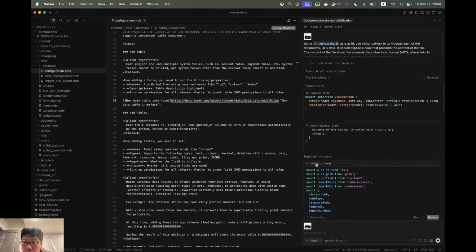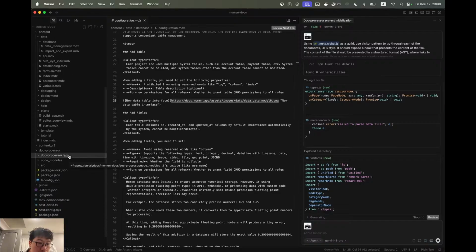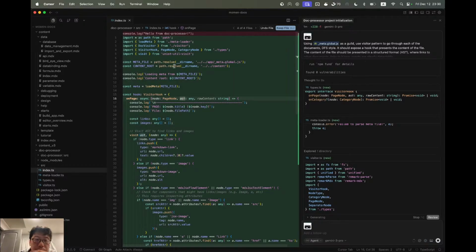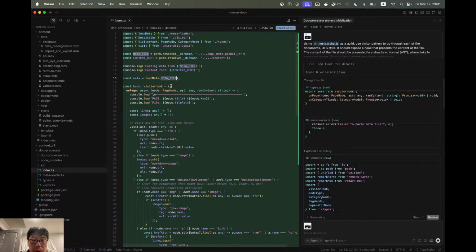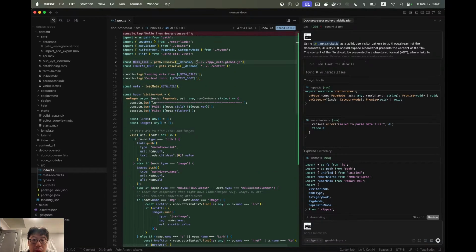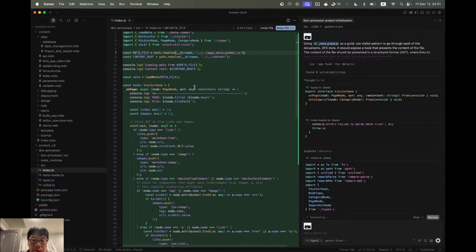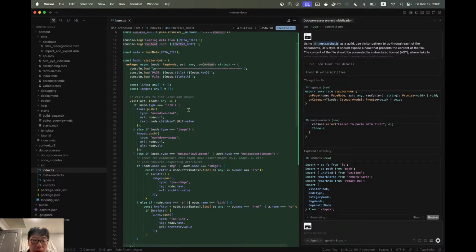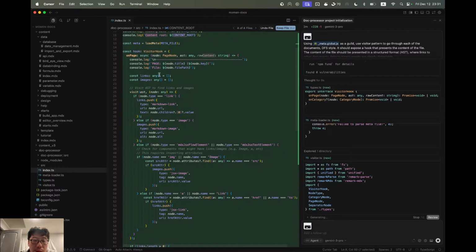Okay, so let's take a look at what they did. Document processor. What the hell is this? But anyway, let's see. The meta file. It reads the meta file, and then goes to the content root for each of those.